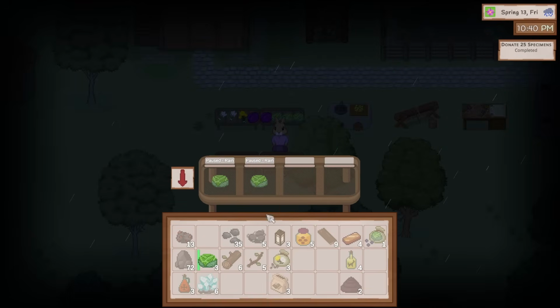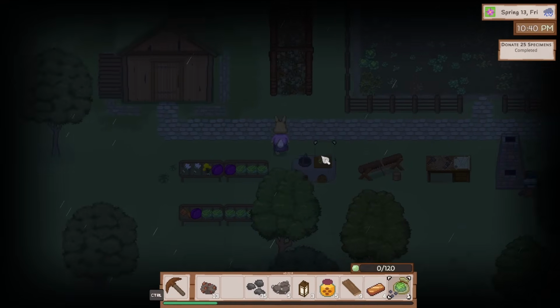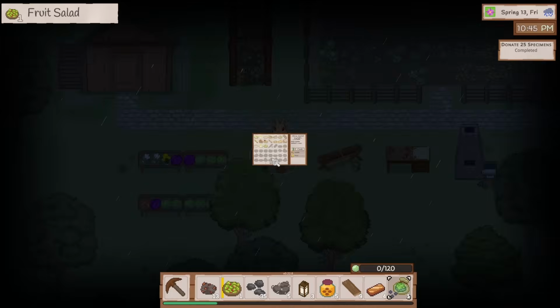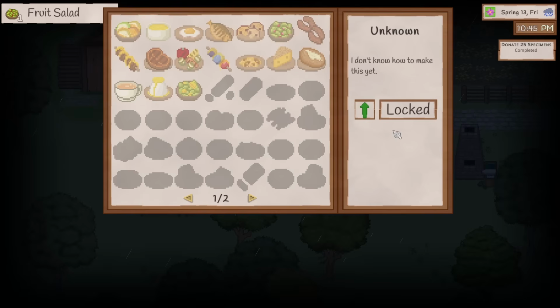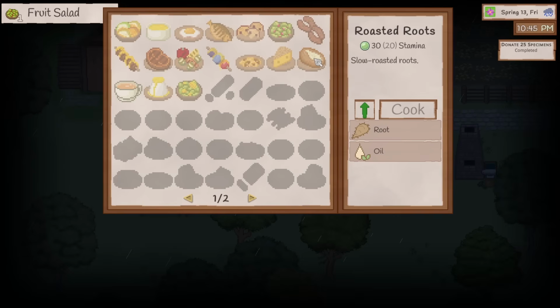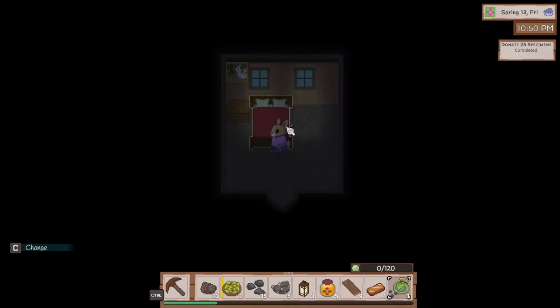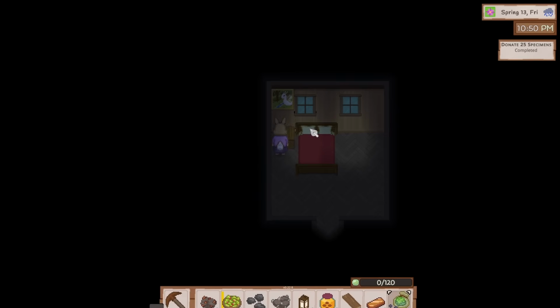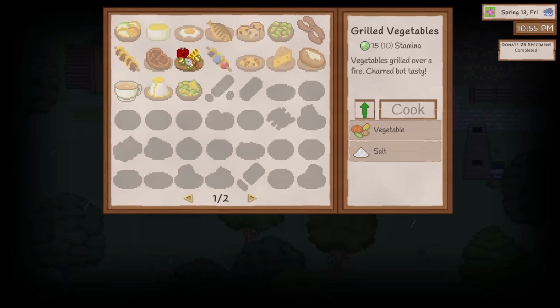Let's see. More dried cabbages. I've got a bit of oil as well. So, oh, look, the fruit salad is ready. So let's do overnight, maybe. Can I do anything with veggies? Oh, I need a bit of salt. I've got some in my house, though. We'll do some grilled veggies with that if I get my salt. Might need to buy a little bit of salt, but I've got things that I can trade for that.